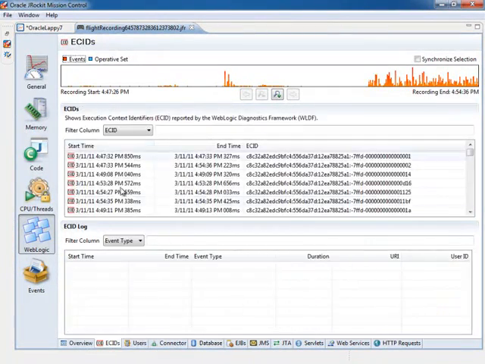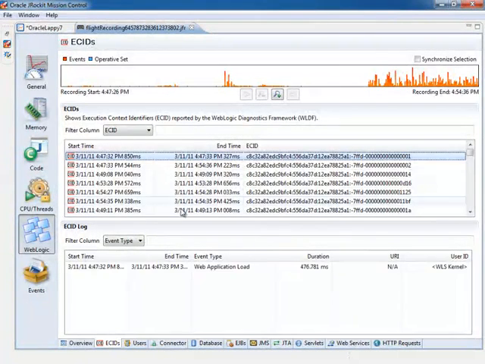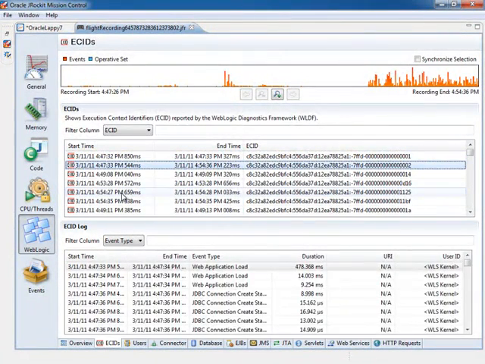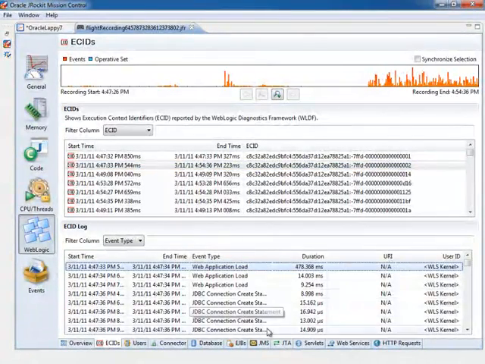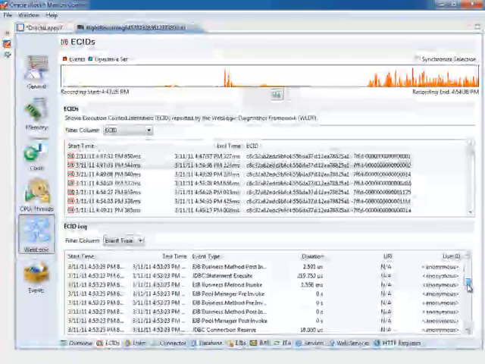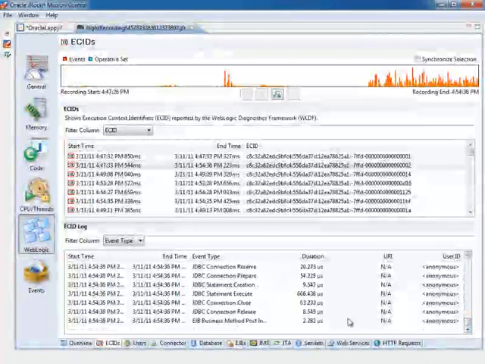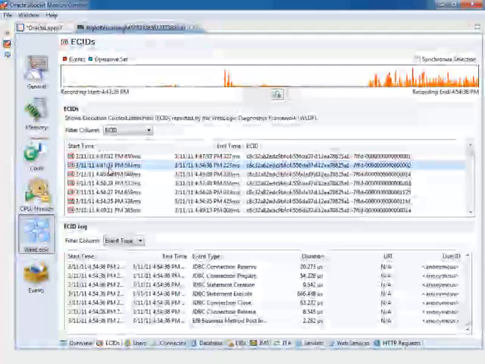Finally, one thing I want to point out here for the WebLogic tab is the execution context IDs. What you can do here is find one that is interesting. We can look at this and see there's a web application and it's doing a lot of EJB invocation and JDBC.